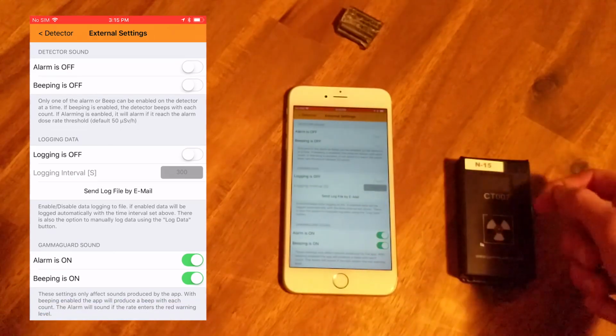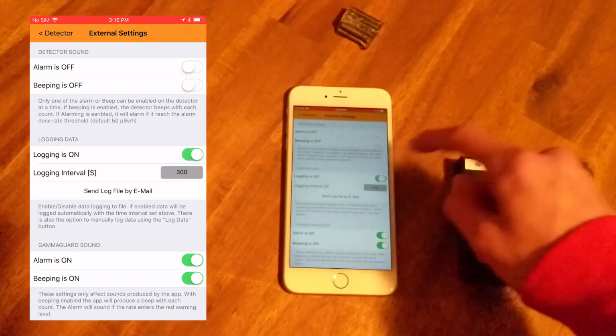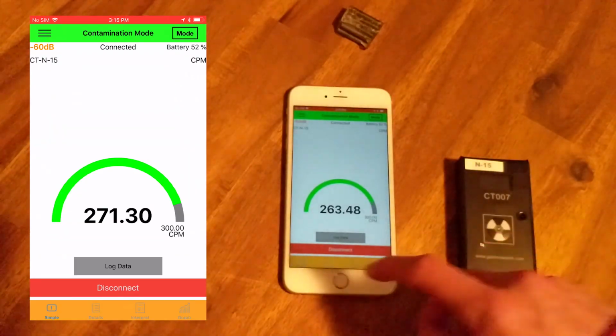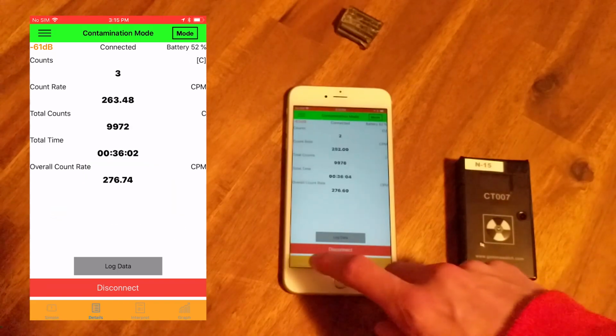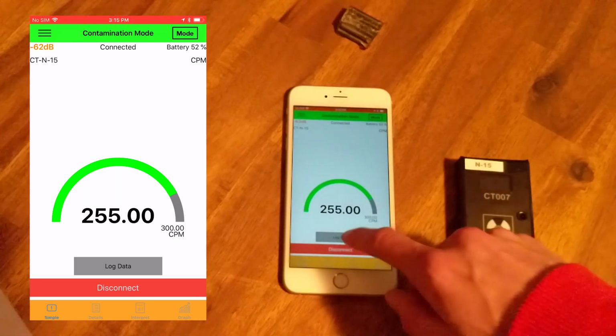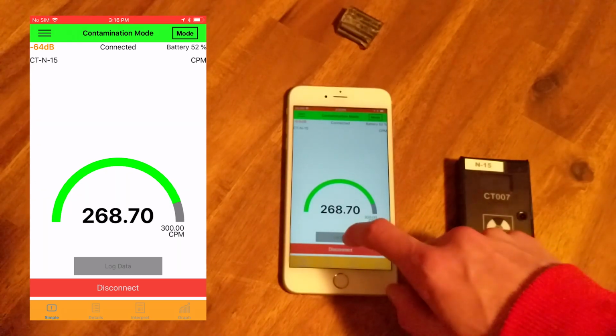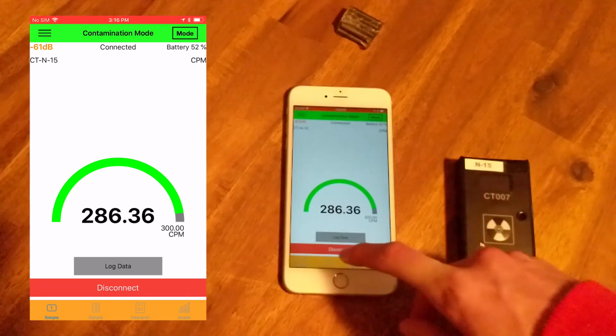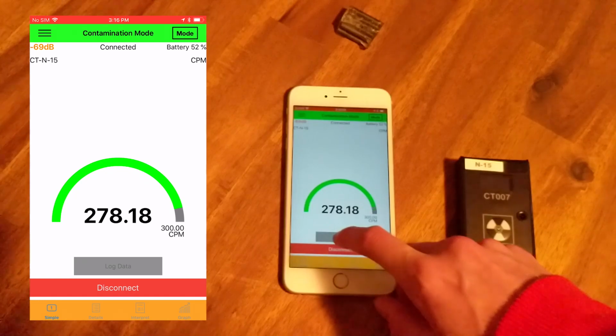The next setting we'll go over is logging. Logging has its own little section in the settings here. You can turn it on by just flipping the switch on. Now if we go back to the simple view or details or interpret, they all have this log data button now that's active. We can tap it to create log points in our file. Logging creates a CSV file that will add a timestamped data set every time the app is told to log. And one of the ways that you do that is by just tapping this button.